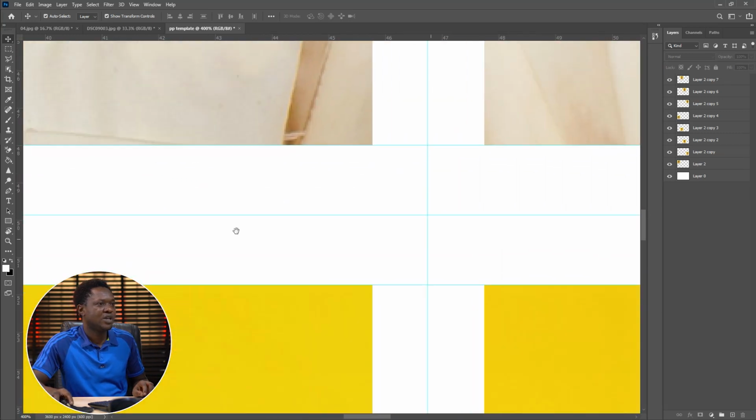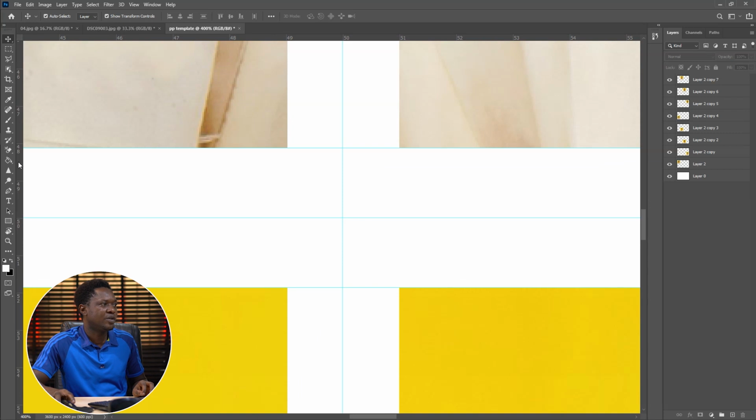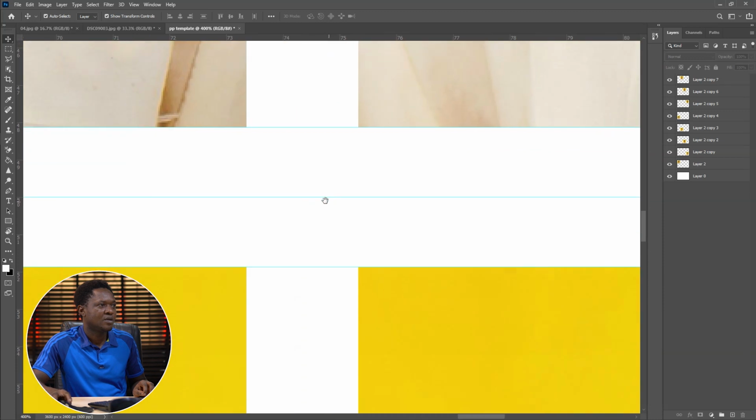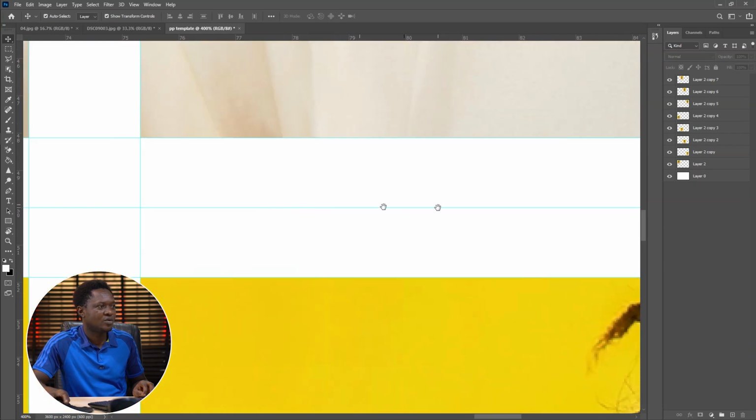Then go for the next one. So we'll go to the next one and bring from here and drop here. Bring again from here and drop it here. So bring again from here and drop, and so on.